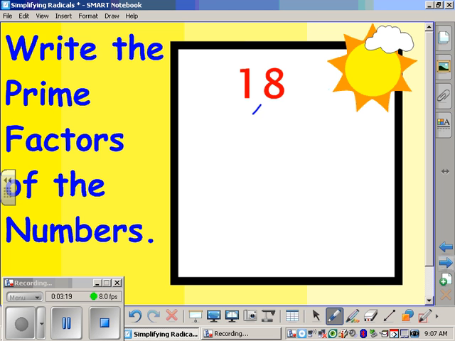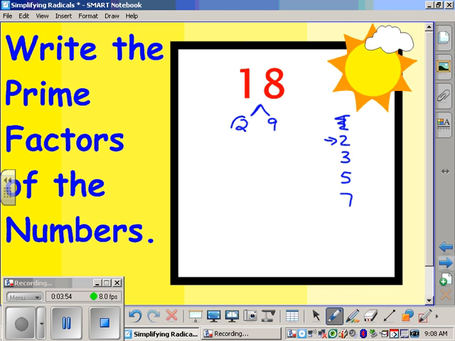So for example, for 18, the way I think of it is I think of the most common prime numbers like 1, 2, 3, 5, 7. Those would be a good start. And I always start by thinking, what number goes into 18? It doesn't matter if you choose the smallest prime number or not, but it does help. So obviously 1 we're not going to include. We'd actually start with 2. So our branches on our tree would be 2 times the number that equals 18, which would be 9.